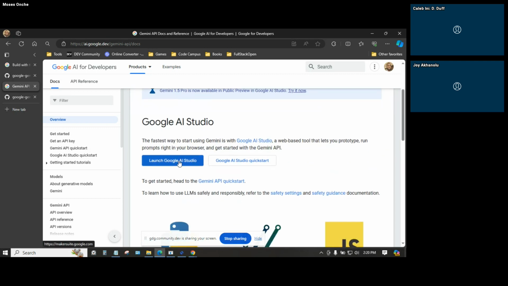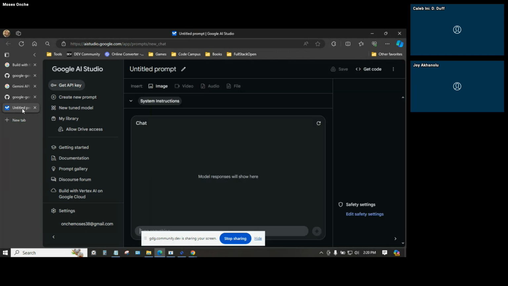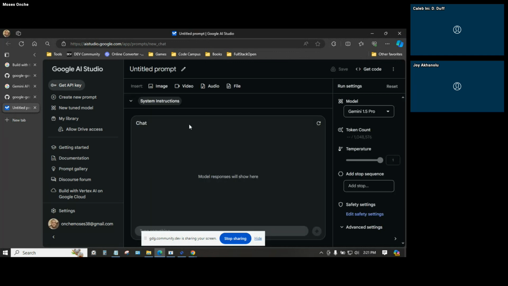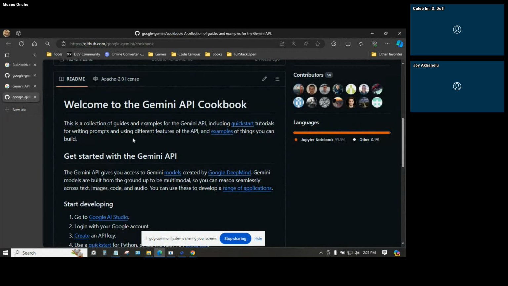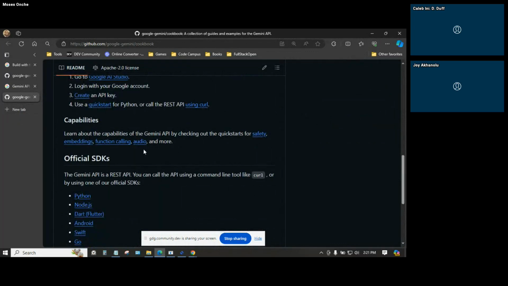Then you can also use AI Studio, in which case you don't necessarily need an API. You just use Google's development environment to be able to build your application. But AI Studio is quite extensive. I believe Stephen has covered some use cases for AI Studio, right? But I will focus more on the developer approach to it as opposed to using AI Studio. Okay, so first thing you need to know, we've just talked about the API, right? But we might come back to it.